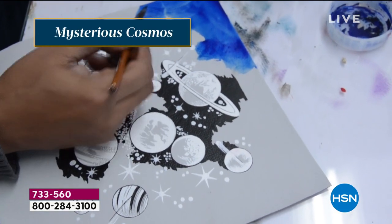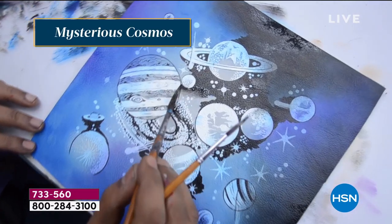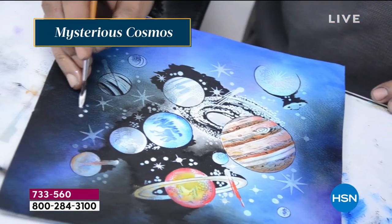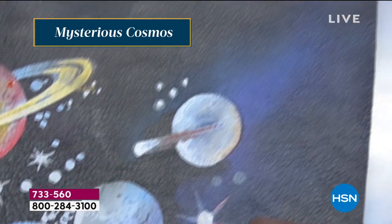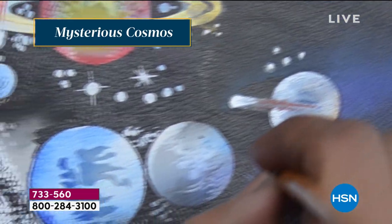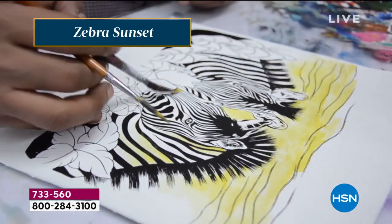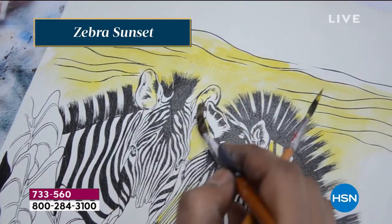I can't believe you did the Mysterious Cosmos for the first time — couldn't be more timely! With everything going on in space right now, we get taken right back to childhood with all the wonder and the magic. It's the magic of the universe — you look at that mystery, you wonder what's out there. We would never have dreamed growing up that we would even think about living on Mars or something, and now we're talking about it, experimenting with that idea.